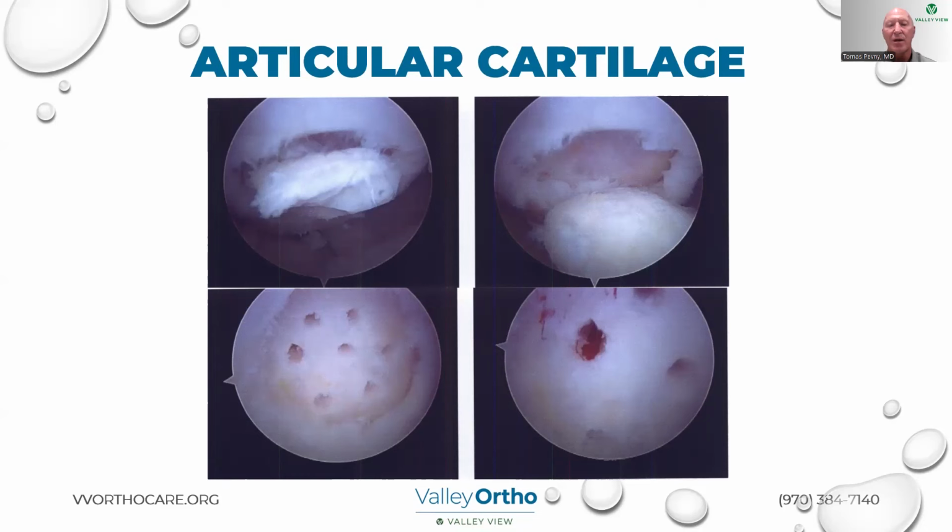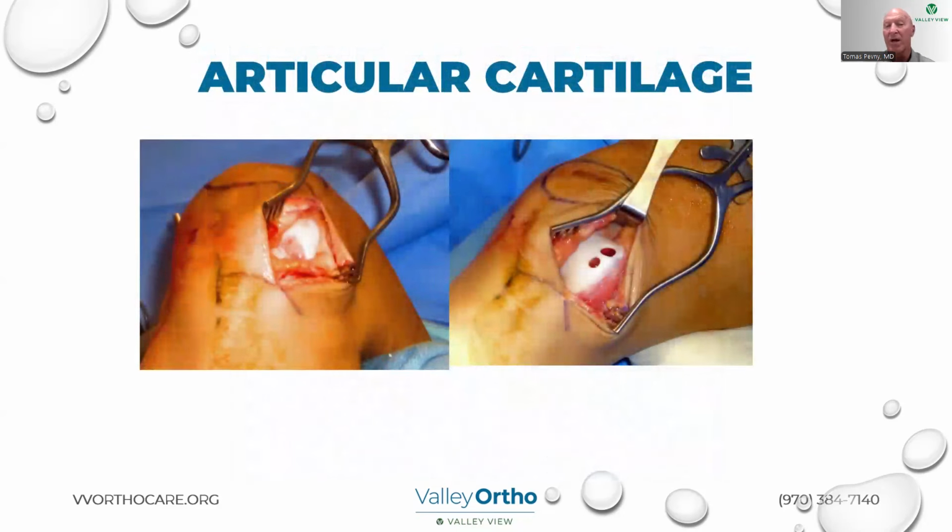And really what we're trying to do there is stimulate blood flow. And you can see the blood coming out of this little hole. And what it'll form is like a scar ball in that area. The problem with a microfracture is that it's good for very small lesions, but the collagen, which is the structure that gives our tissues and our body tensile strength, ends up being a type 1 collagen, and normal articular cartilage is type 2. So it has a tendency to wear out over 5 to 7 years. So it doesn't really have great long-term results doing just a microfracture. So we have other options.